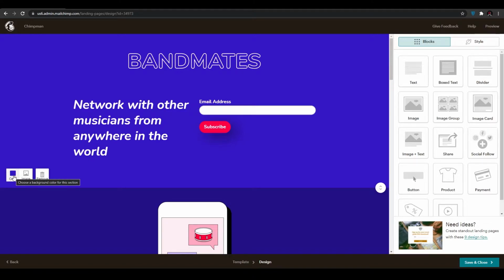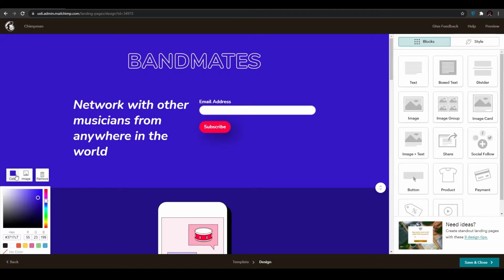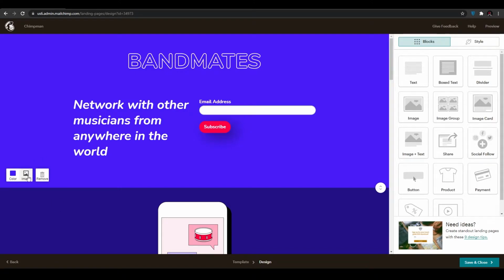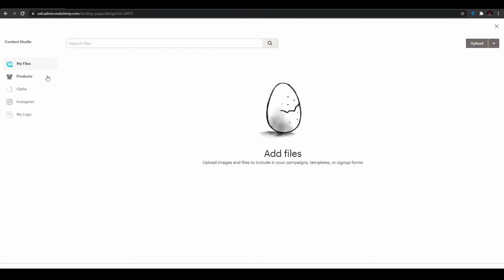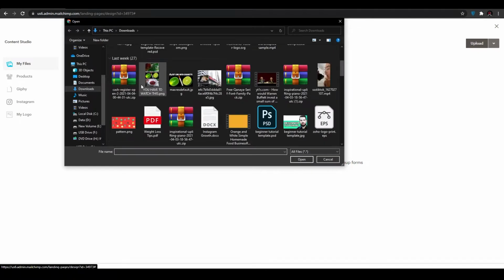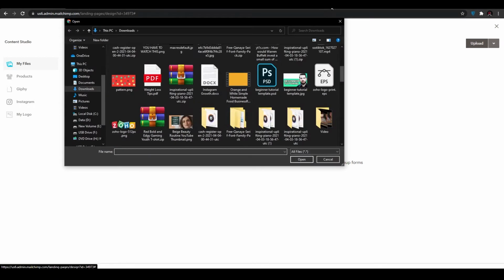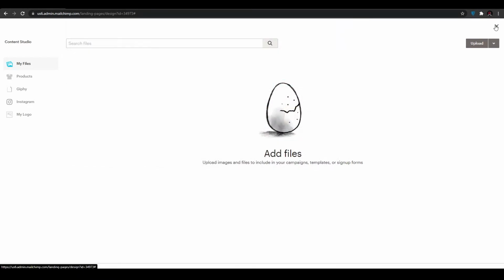And if you want to change the color, you just simply click on color, and down below you can simply change that color. So as you can see, I've changed it. Or if you want, you can change it to an image. So click on image, wait for it to load, and over here, as you can see, we have no images uploaded as of yet. We can simply click on upload and select the image that we want to upload from our files, and that is basically it.